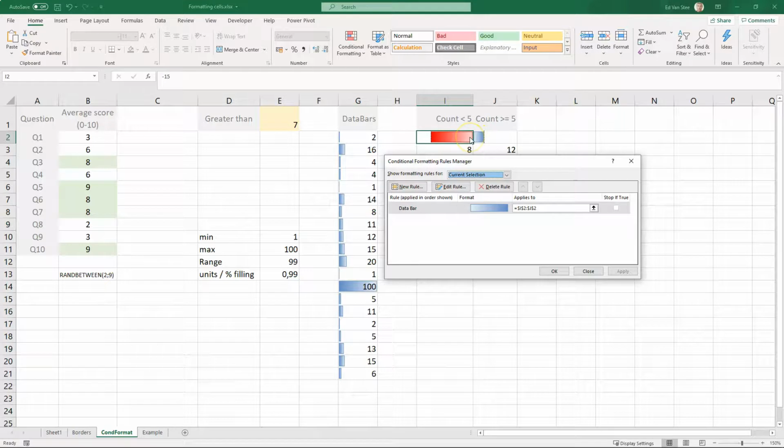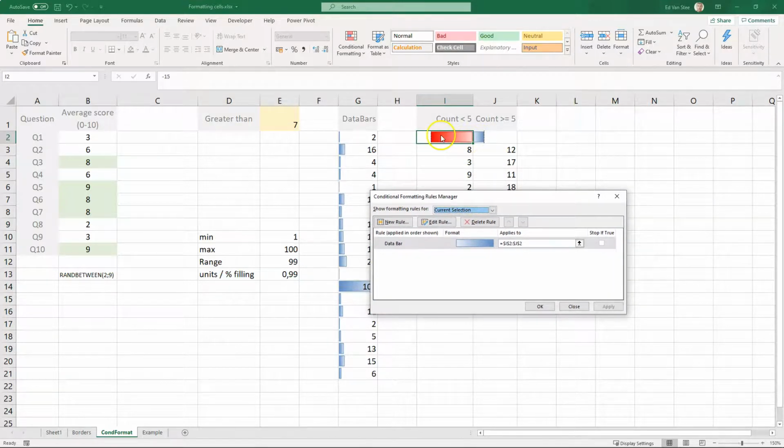The negative bar starts on the right side and the positive bar starts on the left side. And this is also better. Now you have a better view, a better comparison, a visualization of how many scored less than 5 and how many scored 5 or more. And you see very clearly that there are many more respondents scoring less than 5. Of course, you also have an average of 3.